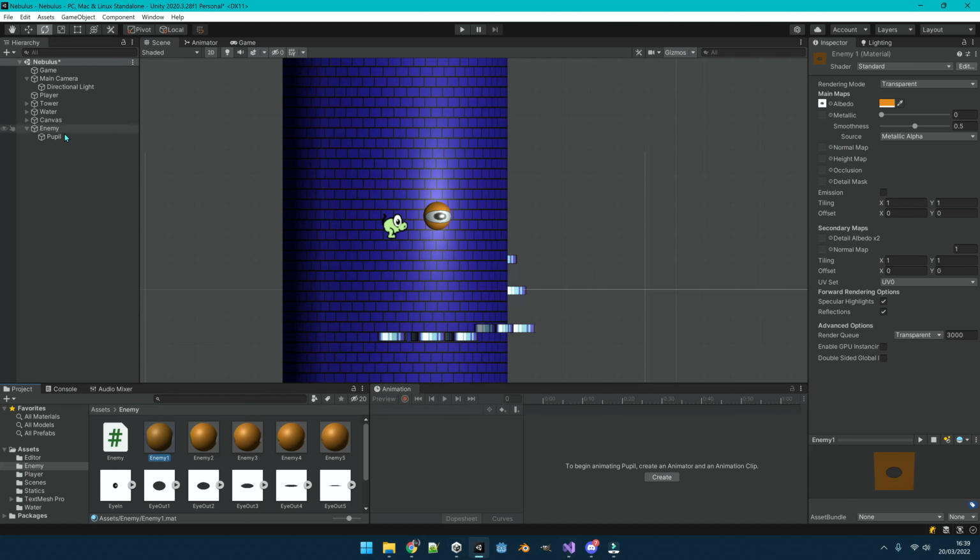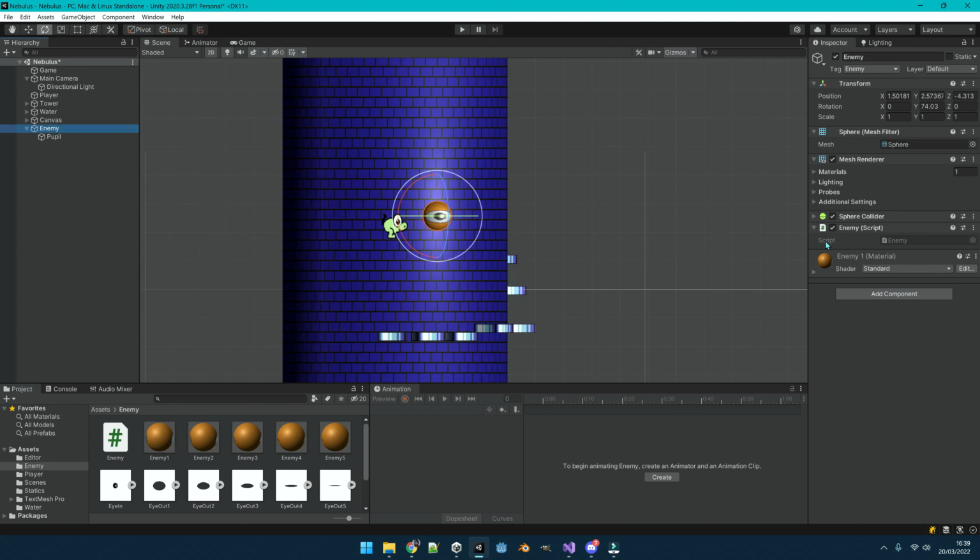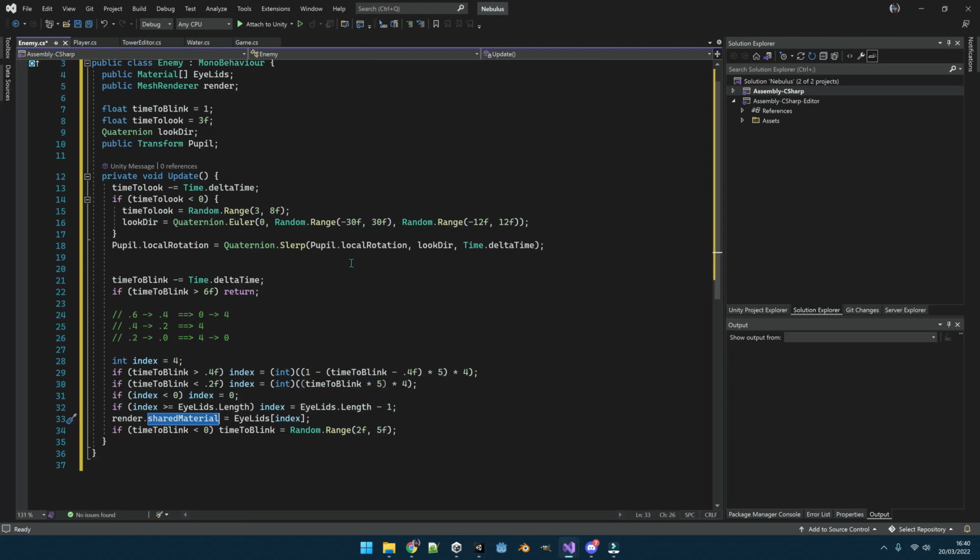Let me fill the materials here. There should be an error somewhere because I do not see it, probably I did not save.